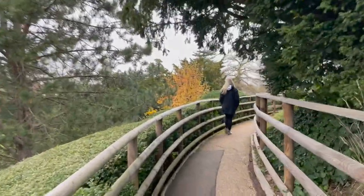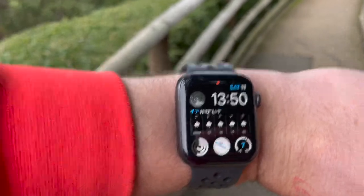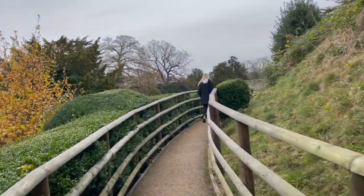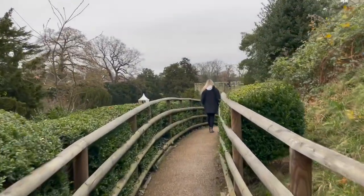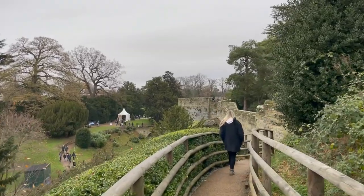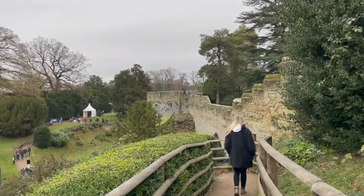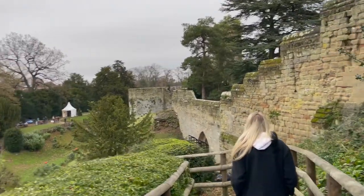So, yeah, all the lights are coming on. But it's getting cold and dark again because it is currently 10 to 2 and the sun sets at about 3 at the moment. So alright, we're wrapping back around the castle. We're going back to, I think, just behind that pillar over there. That's where the front of the gate is, the main entrance. But yeah, what an experience, and let's keep on with the tour of the castle.